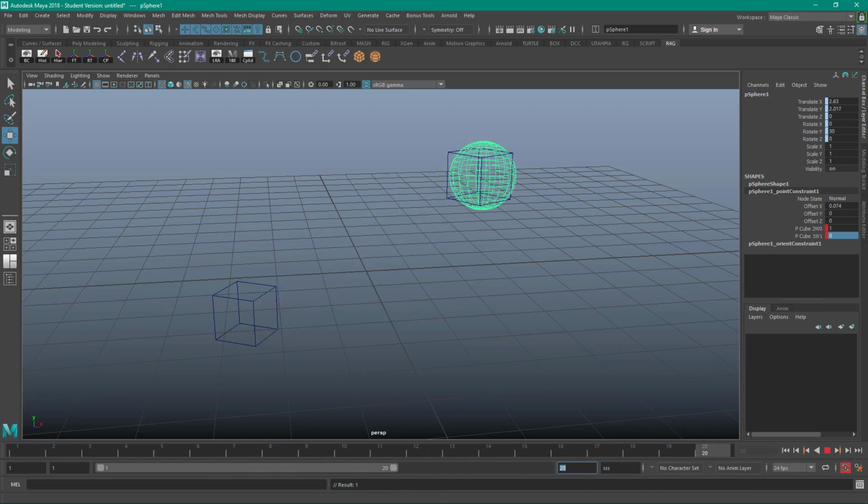So constraints are very powerful, all right? And so I just wanted to show you the things that you could do with them. And you might be asking yourself, well, why use a point or an orient? Why not just always use parent?